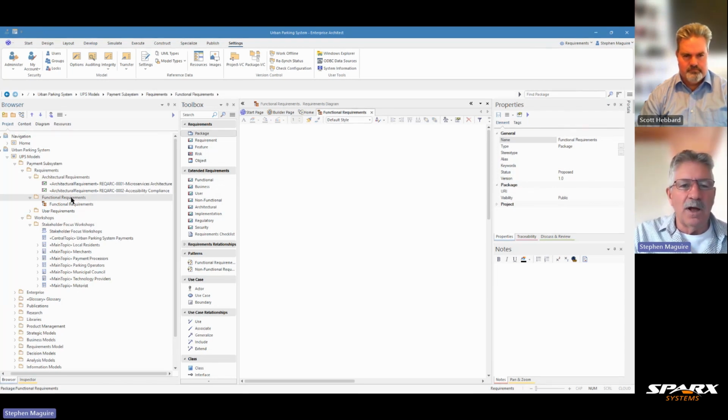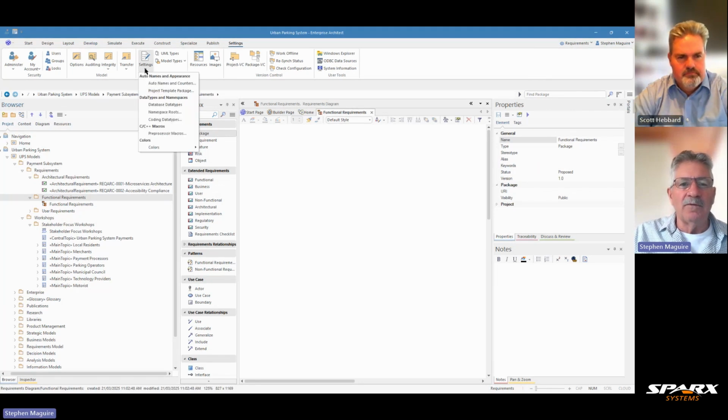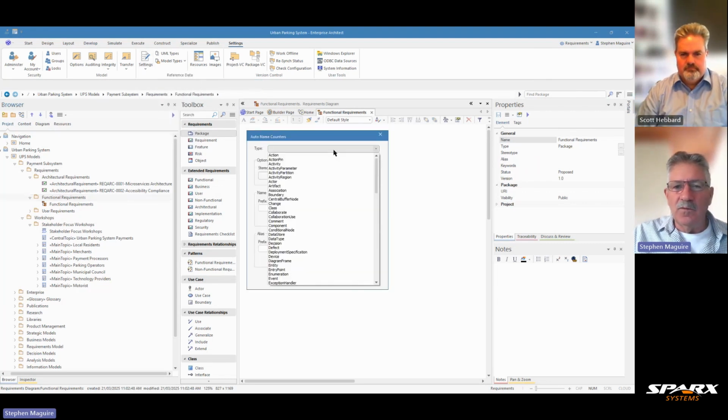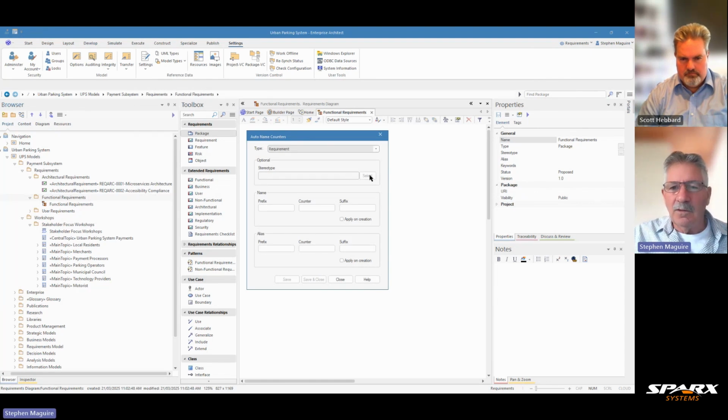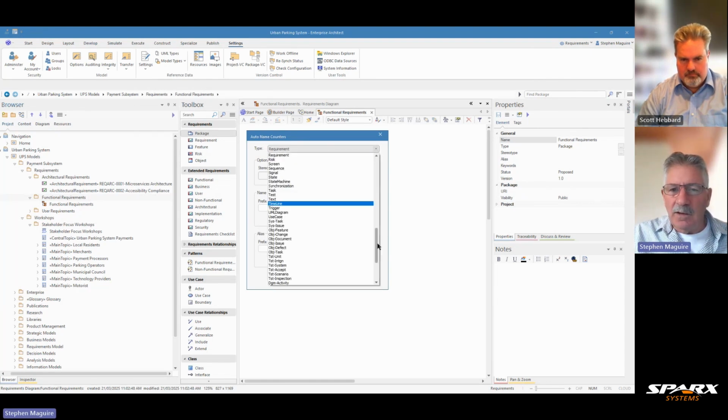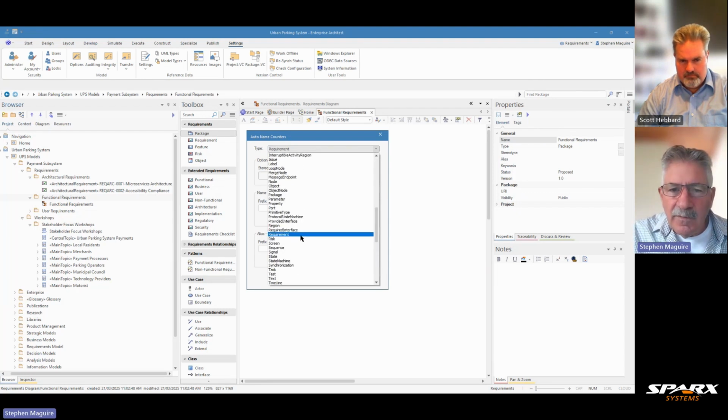REQ-ARC was for architectural requirements. Now I want to go back to that setting and do it for functional requirements. So auto names and counters, again, we choose requirement there and select that. And I'll just drop that down again. It hasn't stuck when I've selected it. So I will just find that element there.